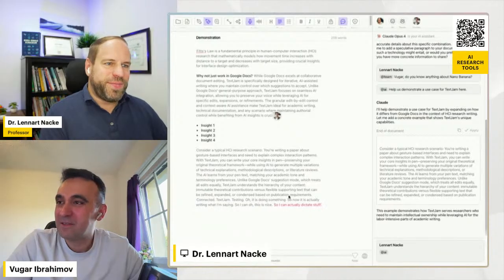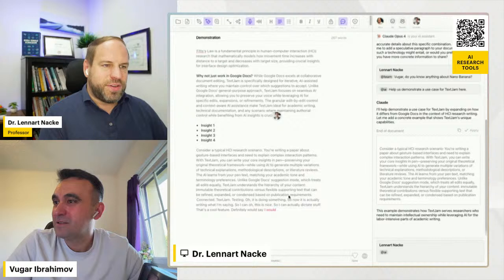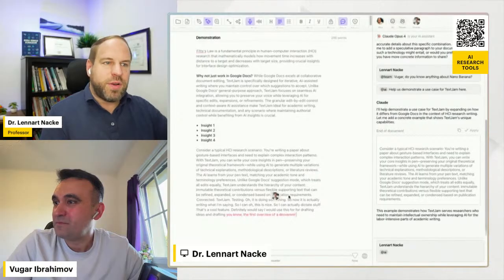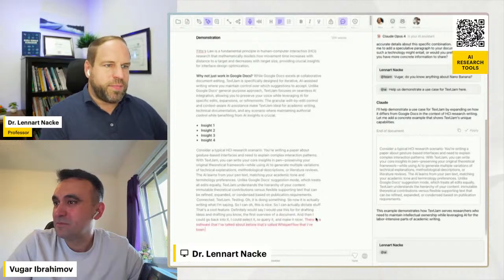That's a cool feature. I would definitely say I would use this for drafting ideas and drafting the first overview of a document. And then I could go back into it, select it, requery it, and make it nicer. There is a software that I've talked about before called Whisperflow that I've been really enjoying.